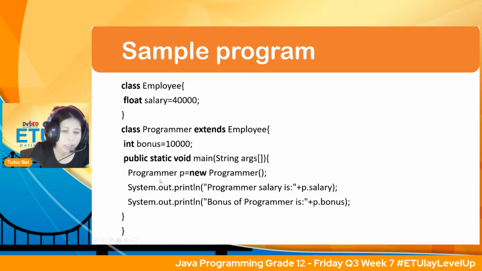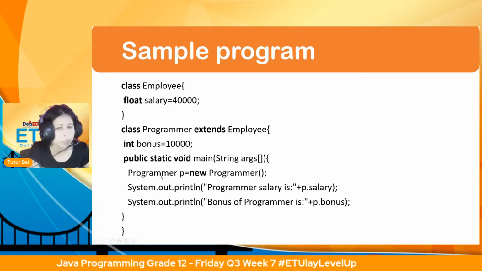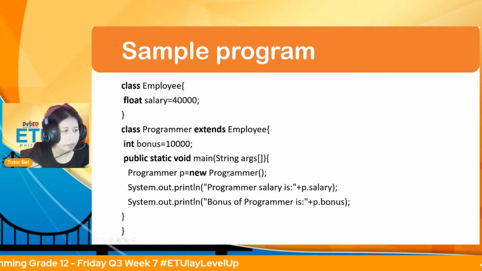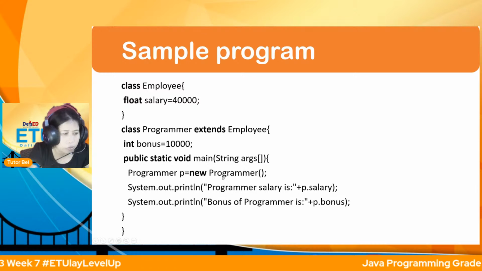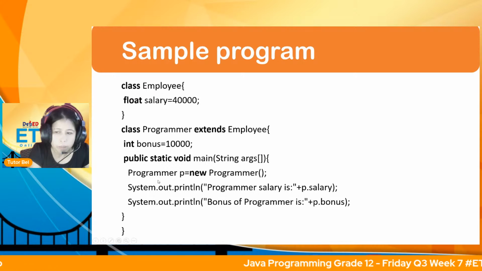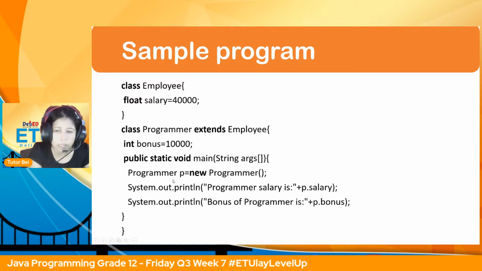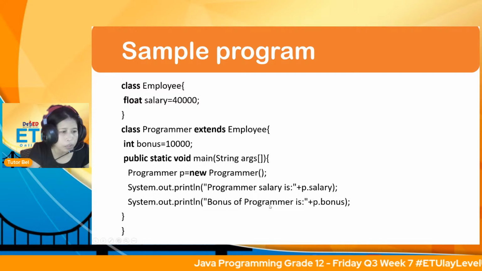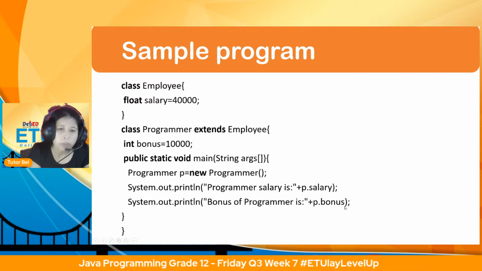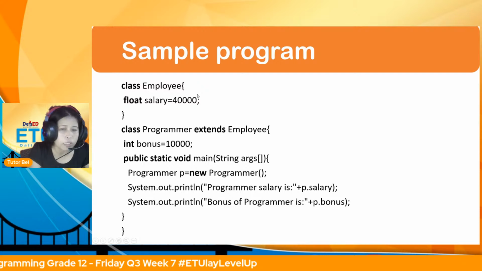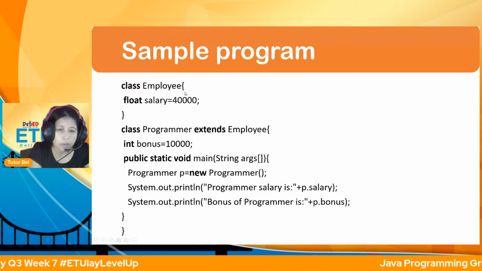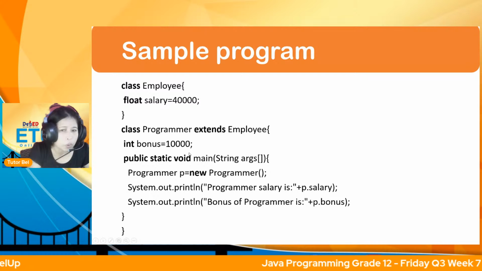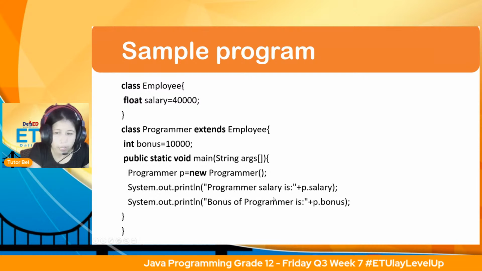Okay, so in this case, yung ating Programmer, in-instantiate na naman po natin siya. So gumawa tayo ng instance of an object. So nagkaroon tayo ng new variable na p. Para ma-print natin, we want to print programmer salary is p. Kasi yung ating in-instantiate, yung ating pangalan is p. So p.salary, and then yung bonus of programmer is p.bonus. So kinuha na natin yung 40,000, yung salary, and then nagkaroon pa tayo ng another attribute na bonus. Okay, so kaya naging dalawa po ito.